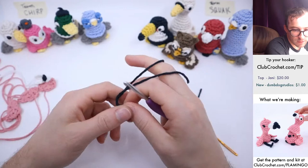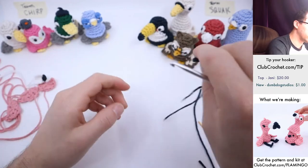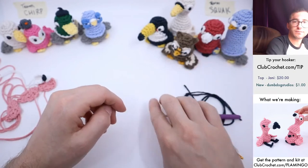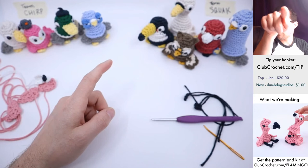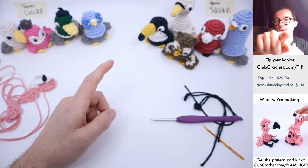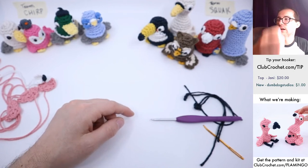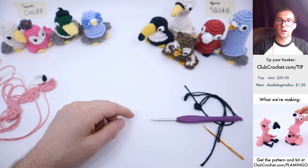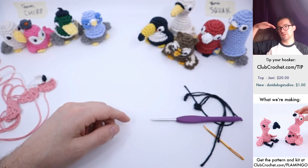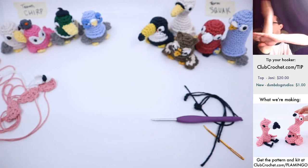Yeah. How do I stream my face and crochet at the same time? Do I use two webcams? That's a great question, Coffee and Crochet. So yes, I use two cameras. Right here, this is a Logitech webcam that I have set up on a microphone stand, actually. And there's two parts of the microphone stand. One goes straight up, and the other part you can bend.